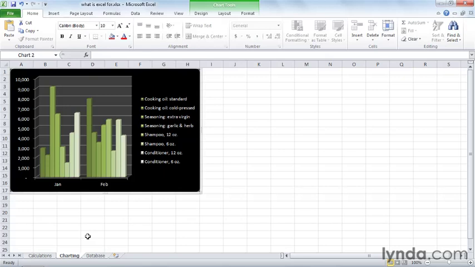What's also really great is that once you know charting in Excel, you know it for all of the other programs in Microsoft Office. What I mean by that is, if you're in Word or PowerPoint and you need to create a chart, they will open Excel for you and use Excel as the charting tool. So if you create a chart in Word or in PowerPoint, they will open Excel and you'll have that chart.